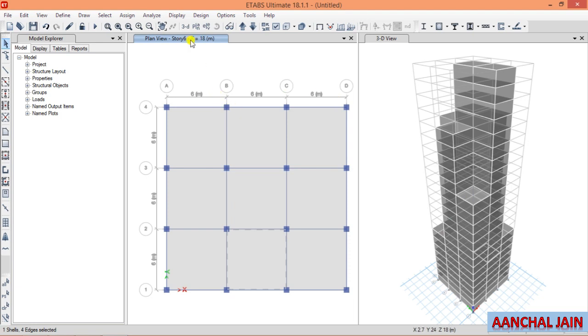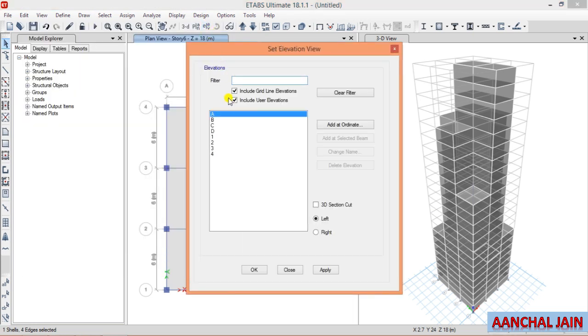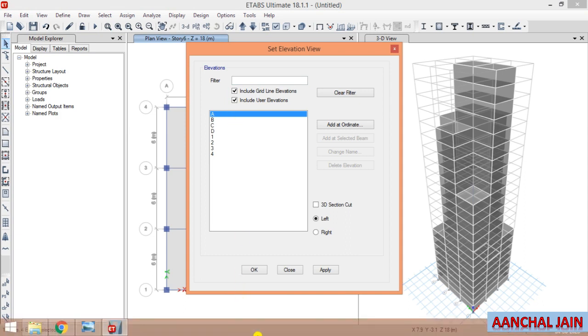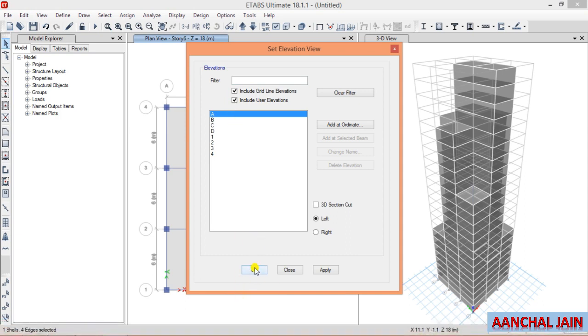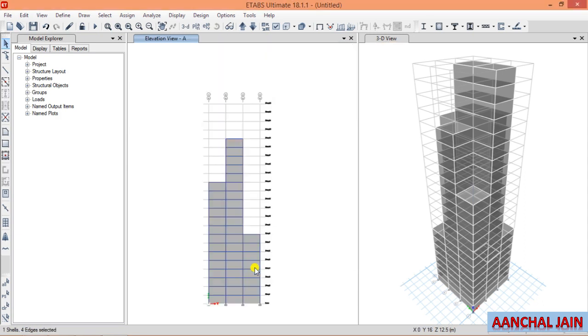With the plan view option selected, click on Elevation. Select the elevation side as A and click on OK. Select the All Story option and select all the claddings.